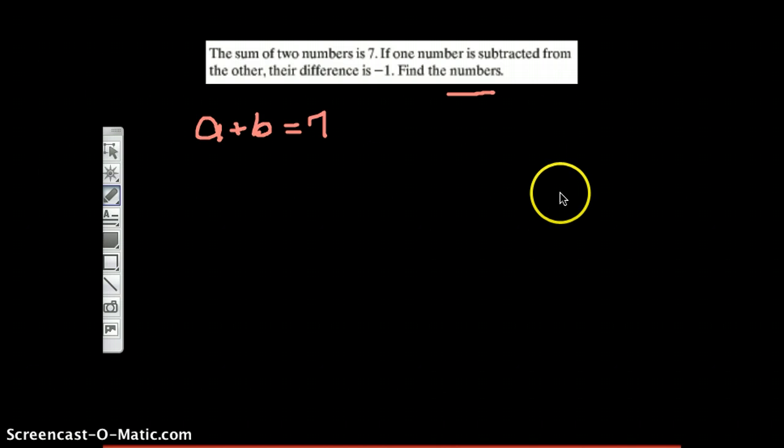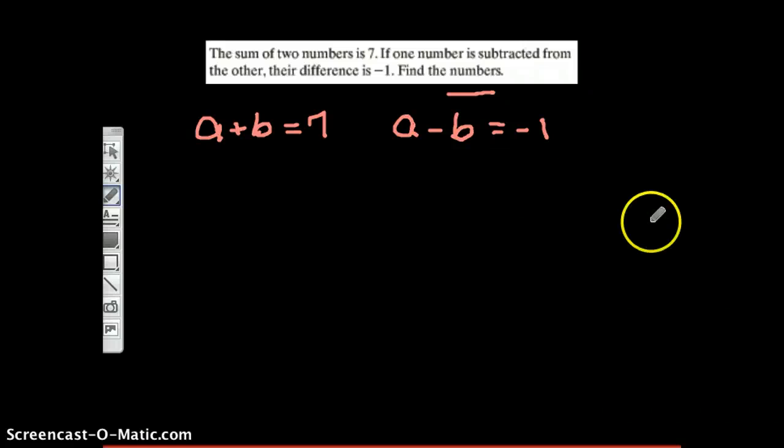Now, it says if one number is subtracted from the other. Well, we don't know which, so I'm just going to say if one number is subtracted from another, so here we have B subtracted from A. Their difference, that is this difference right here, is -1, okay? Now, notice we read the problem. We read it through twice, basically, and went back and reread it. Now, we're looking for what the two numbers would be. Oh, I see. This is not only a number problem, but it's a system of equations problem. I'm just going to take this equation and put it under here.